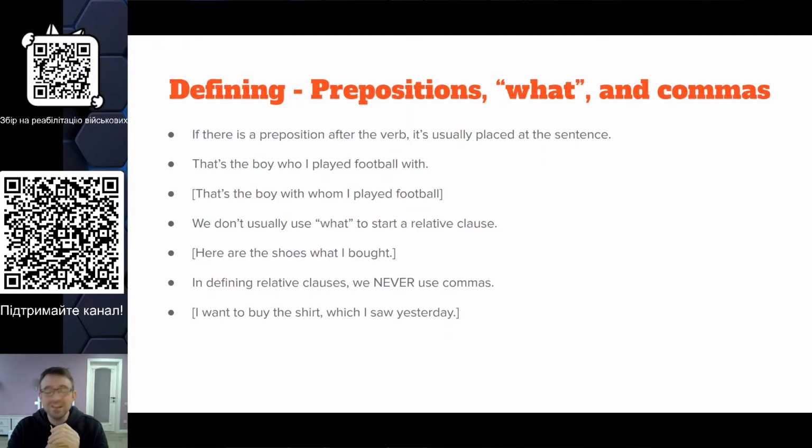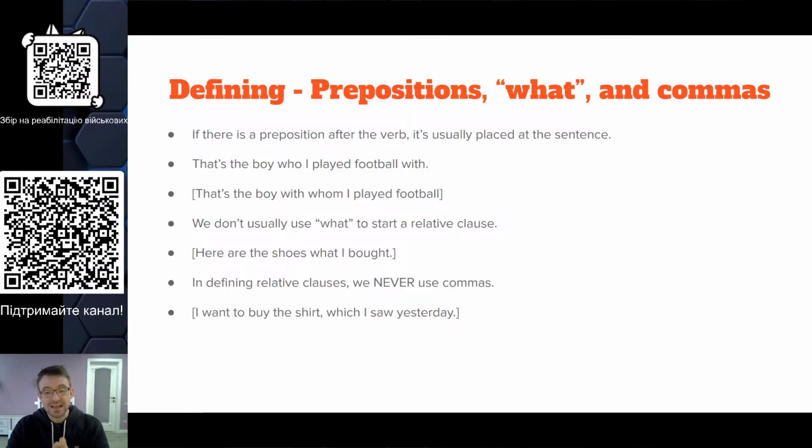Now, you will hear native speakers using the word what like this in these situations. But it's not correct. It is a mistake. Unfortunately, native speakers of English, like in Ukrainian, don't always use the exact grammatically correct constructions, but what you should know is that this is a mistake, and that we should use which or that if it's something that's not alive. So generally speaking, we should avoid what in relative clauses.